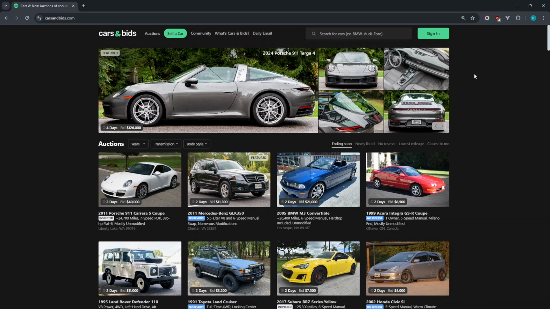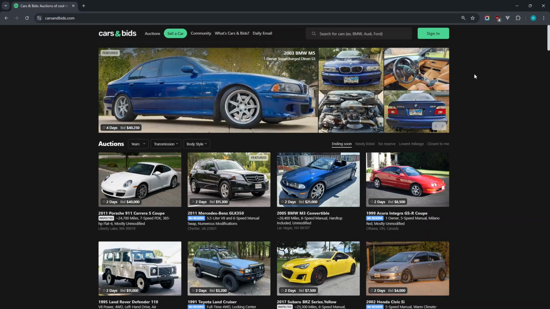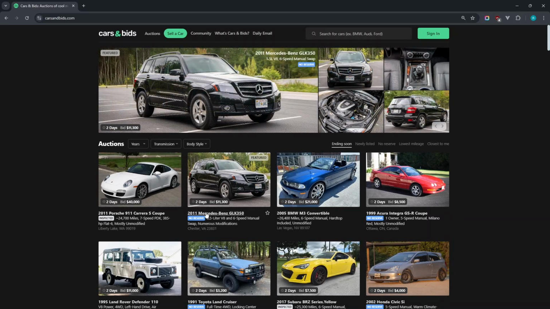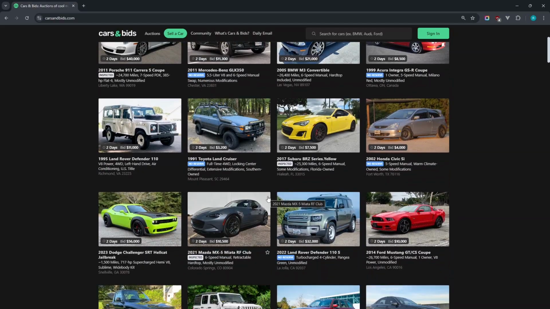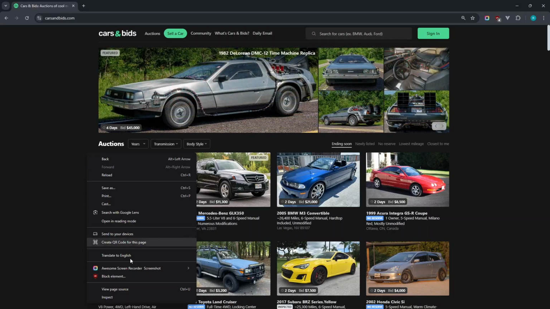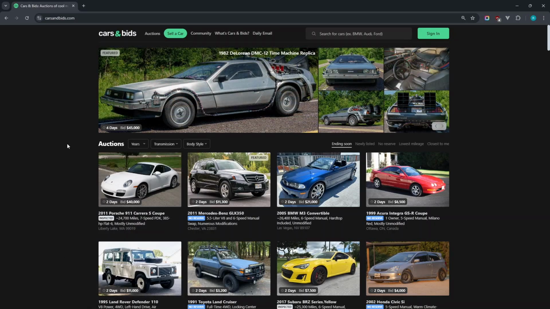So another good way that you can extract information from websites is by checking out what kind of APIs are powering elements in the background. So for example, here on this car auction website, we could use scraping like we just did to go and grab the titles and the pricing and all this information. We could do that. But let me just show you another approach. And this isn't always feasible because websites can protect their APIs.